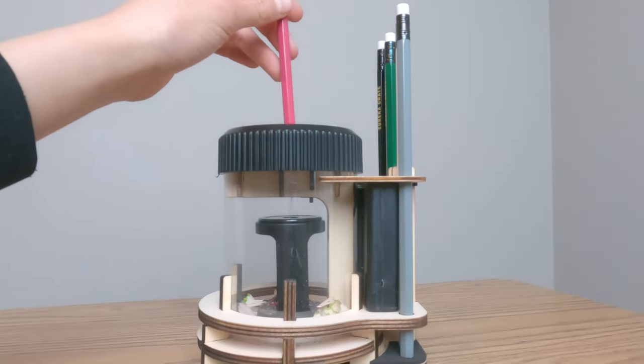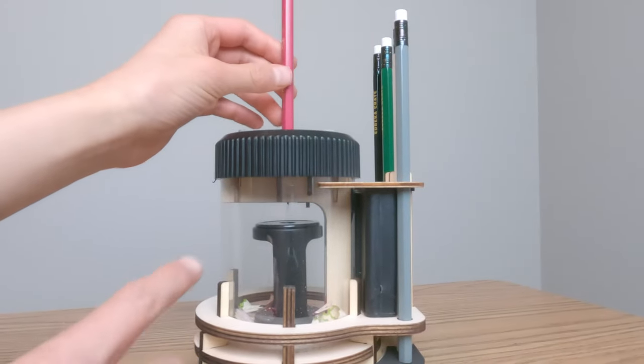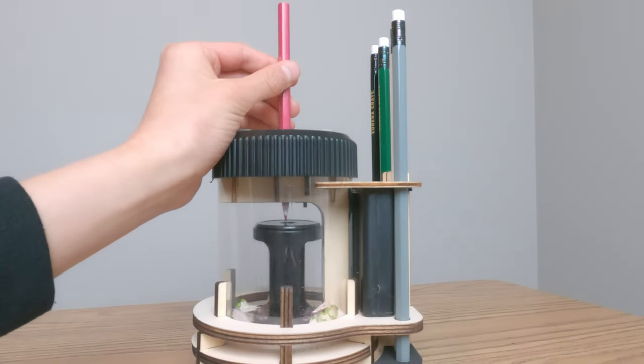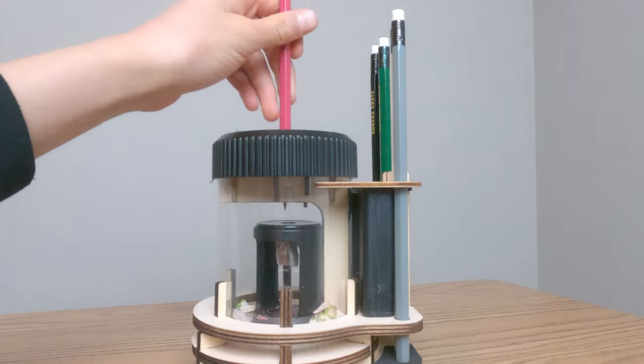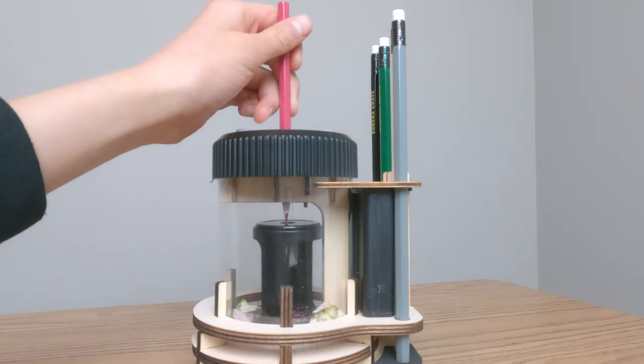When you push a pencil in, it triggers this piece of metal here, which is a switch. It pushes it, and it's like connecting a piece of the rail for the electricity to travel from the battery pack to the motor down below. And that is how the electric pencil sharpener from KiwiCo works.